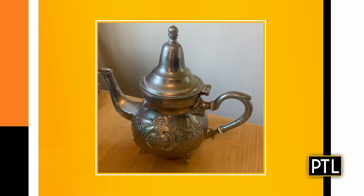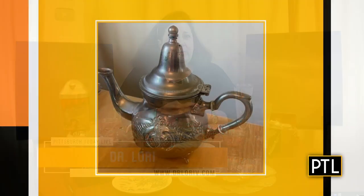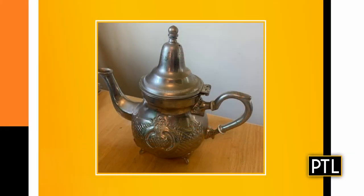It dates to between 1880 and about 1900, and it is clearly marked. It's only the teapot — I was not told there were any other pieces in a tea set. It is English, I believe, though I do not think there were maker's marks on it. Oftentimes there would be an embossed hallmark if it were in silver or silver-plated, but in this particular case we didn't have a hallmark. I think it's English.